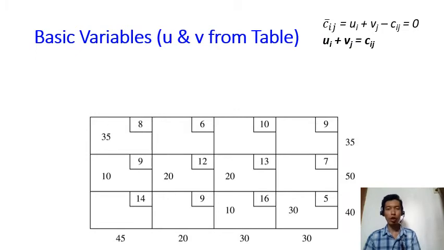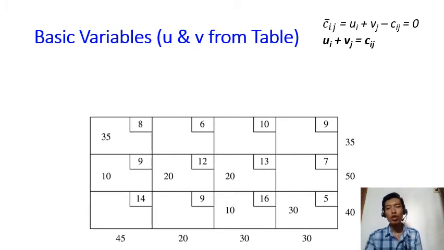Once you have obtained all those equations for C hat for all basic variables and set them all equal to 0, then you wonder what to do with all those equations. Well, what you need to do is solve all those equations to obtain all the u's and all the v's. So u1, u2, u3, and v1, v2, v3, up to v4. But let me show you an easier way to do that by using the table, because we can visualize the table, so usually it's easier to do it this way.